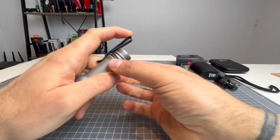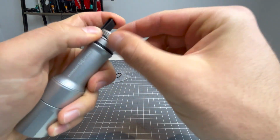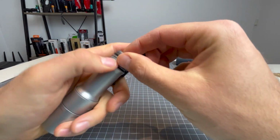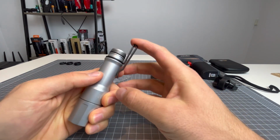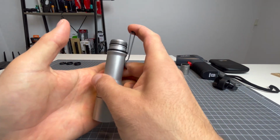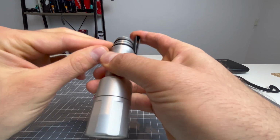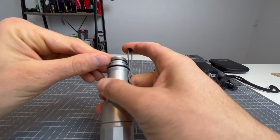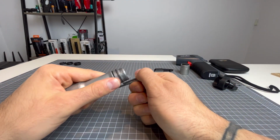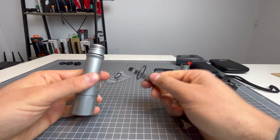So that can go there. But then there's a second O-ring. You really do need to get that off as well. Sometimes it can be difficult. Sometimes it's easier. Thankfully, right now, it's not being too difficult. The only thing is you need to hold, see how the pocket clip wants to spring forward? You want to hold that down. Otherwise, the O-ring will get caught. And you just keep pushing up as much as you can. Bang, off. Okay, now this will just come right off. So with a little bit of jiggling, it'll come right off.